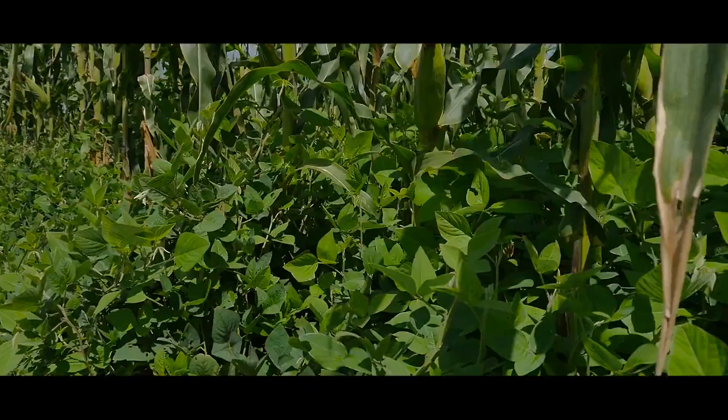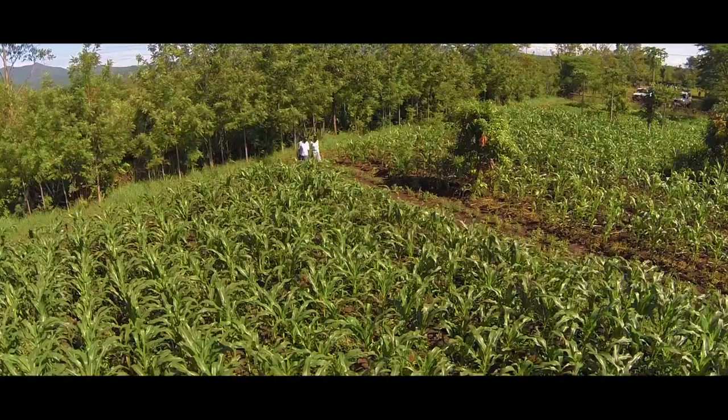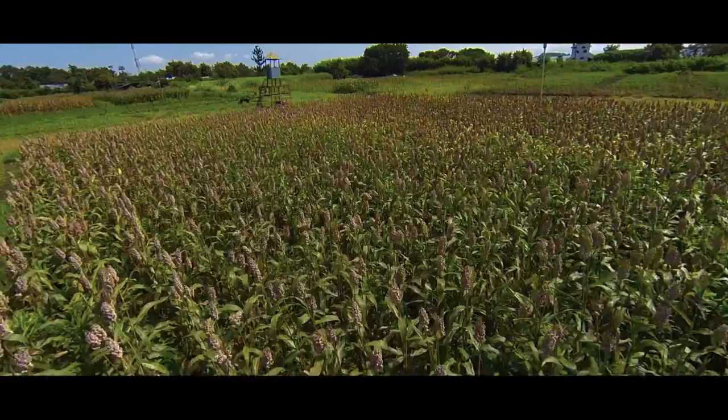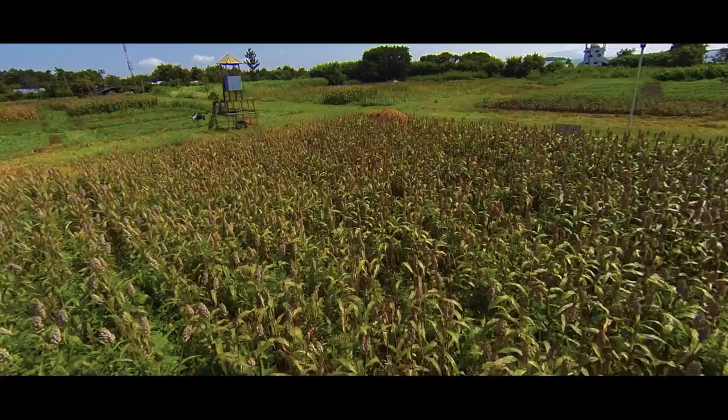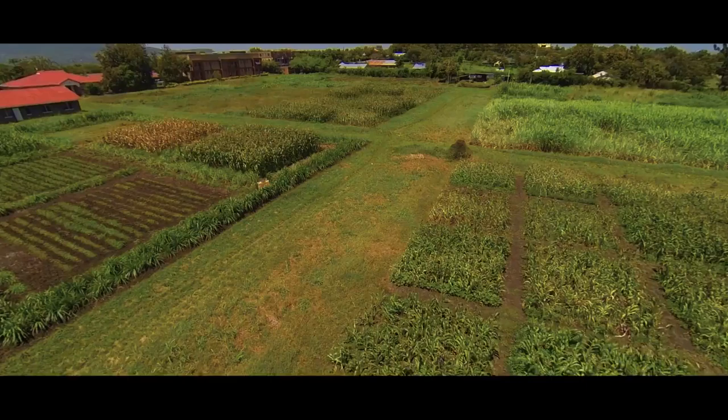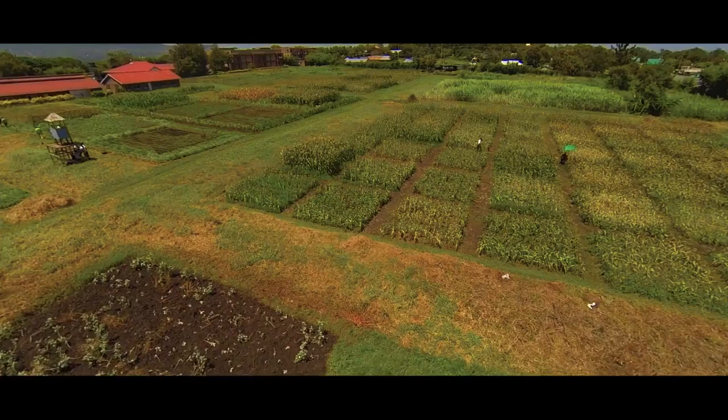Because of ICIPE's push-pull technology, farmers such as Mary have succeeded in controlling striga and stem borer moths from invading their farms. Push-pull technology works on both maize and sorghum, so farmers can choose whichever crop they prefer to grow in different seasons. If push-pull technology is adapted well, it allows farmers to enjoy improved soil fertility, increased crop yields, and reduced farm labor and access to quality livestock feeds. Plant push-pull for improved health of your soil, plants, and animals.